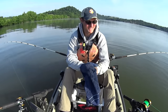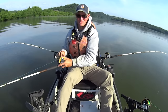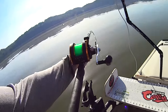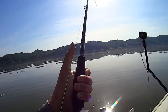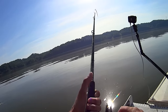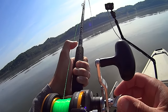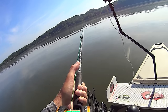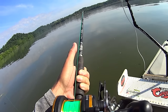All right, I'm gonna get these lines undone, get my baits back down there — who knows, might get another. That striper ate a big section of skipjack, so we're gonna drop another right back down. Oh! Oh, here we go — look at that man, there we go! That's on the small piece of skipjack. Finally gonna break in my new reels here — one of them anyway. I gotta tinker with my drag a little bit, get it set right. Yeah man, that rod tip just slowly went over — that's what I want to see. That's another good fish. I don't know what he is, but he's another good one. Oh yeah, he's spinning me, he's taking me back up river here.